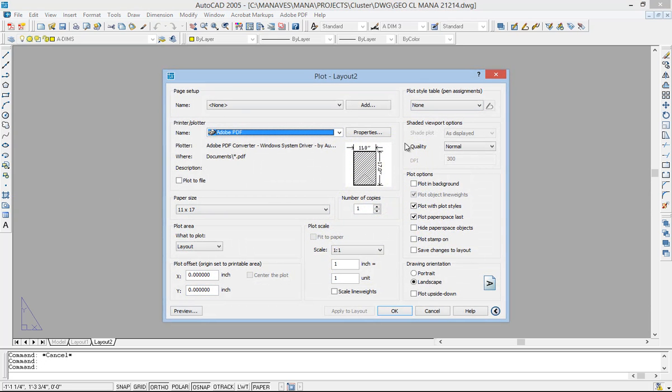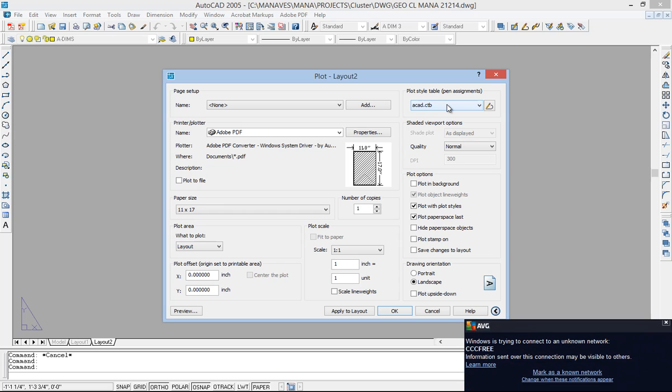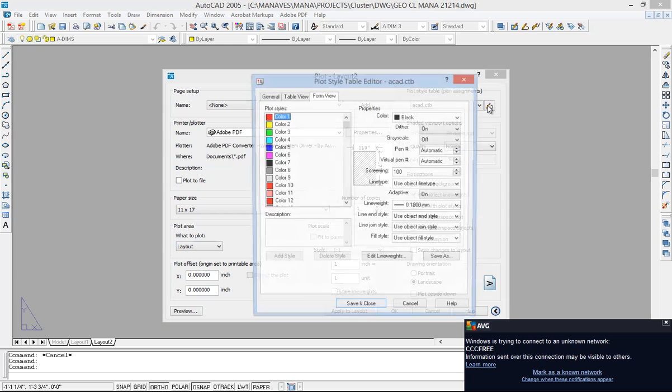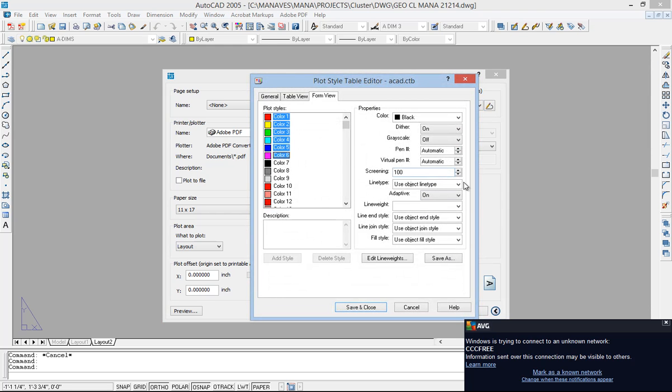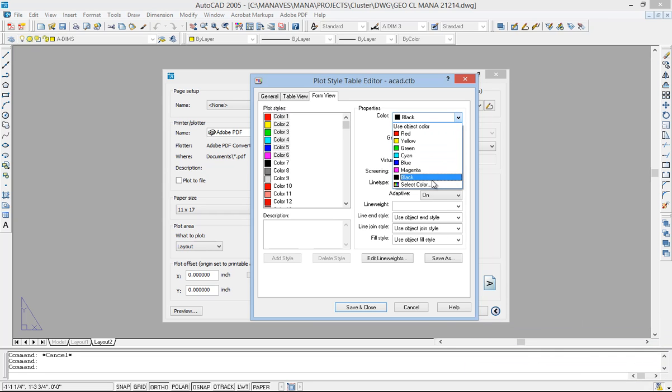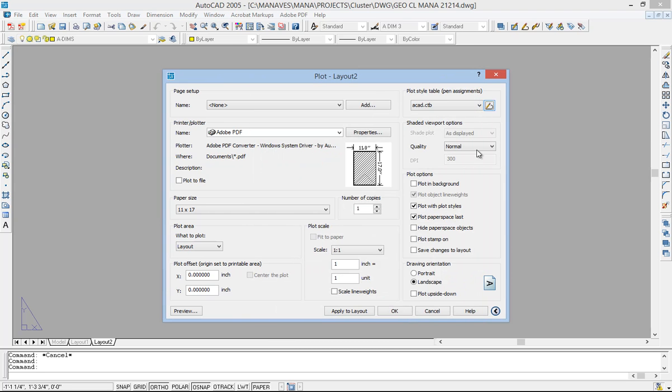We have this all set up. What we need to do is just adjust our line weights, right? So I'll record this so you guys remember. Last week we talked about how to find our ACAD. So if we make these changes, first of all we'd select all these colors and then make them black. And then we'd go through each of these lines and adjust the line weights, right? And then that's being saved into ACAD CTB.